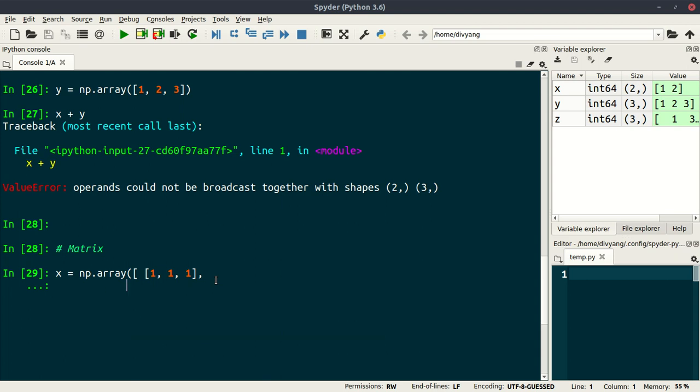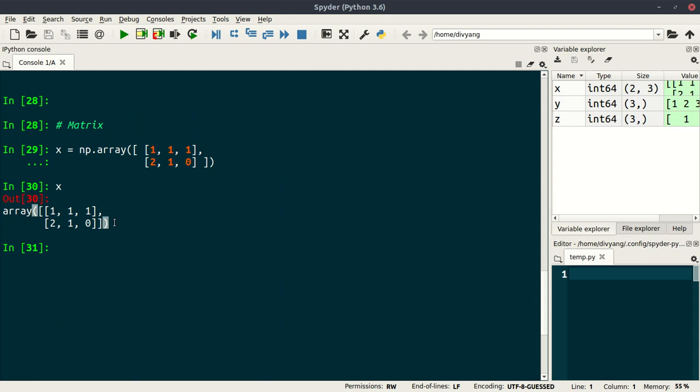And now you have to define another row, which is let us say 2 1 0. Okay, and this will create your X matrix, which has the following data entries.